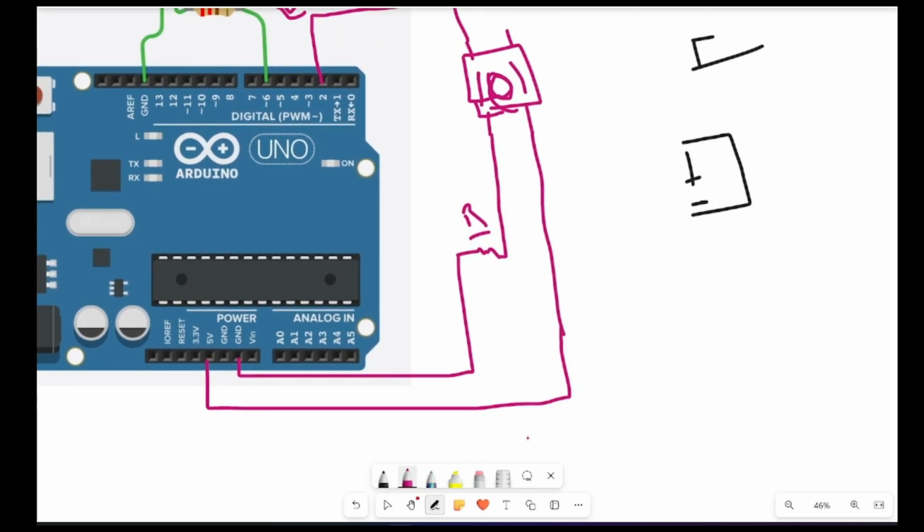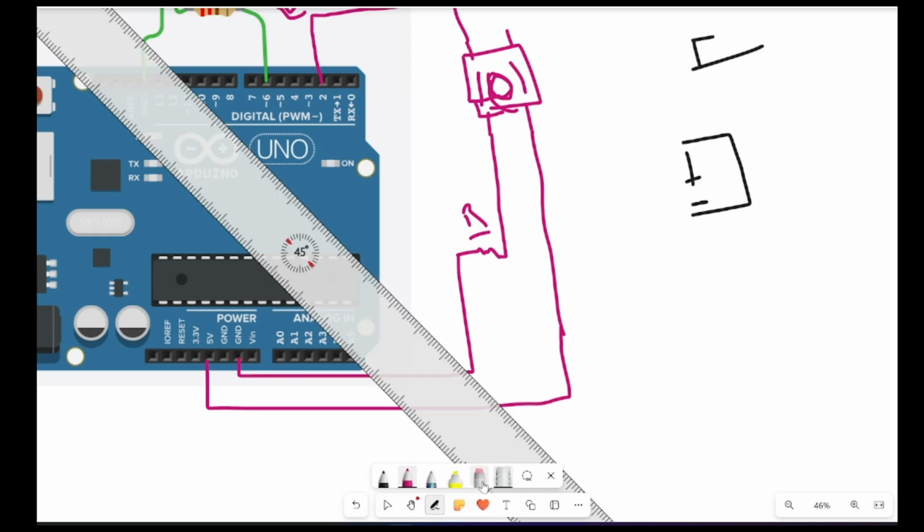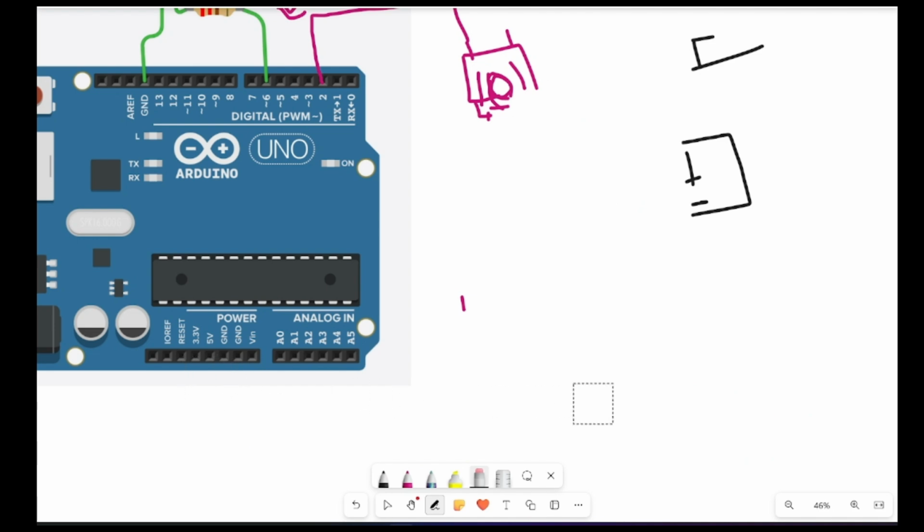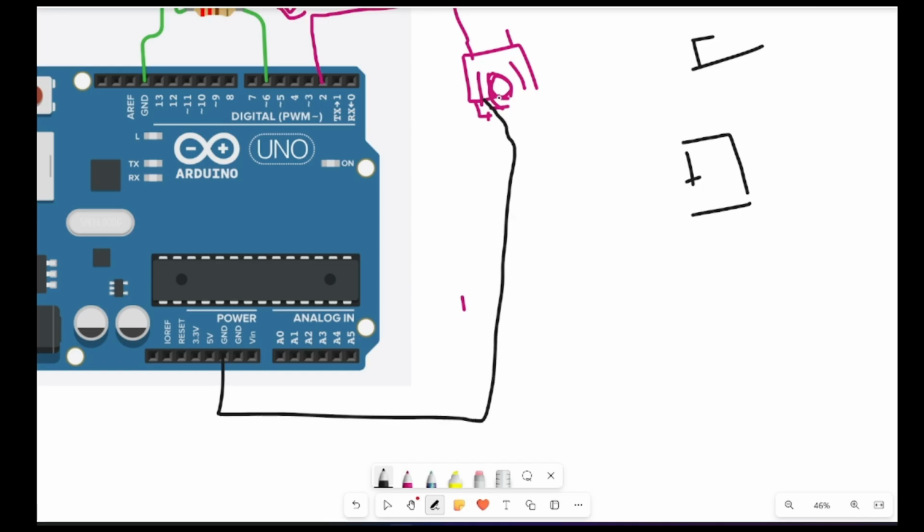And second thing, we can also connect without any register here. We do not need to connect any register, we just have to connect directly to the ground pin and take the values from the other pin, in the second one. So if you press, it will give 0. If you do not press, it will give you 1. By default it will give 1, and when you press, it will give 0.